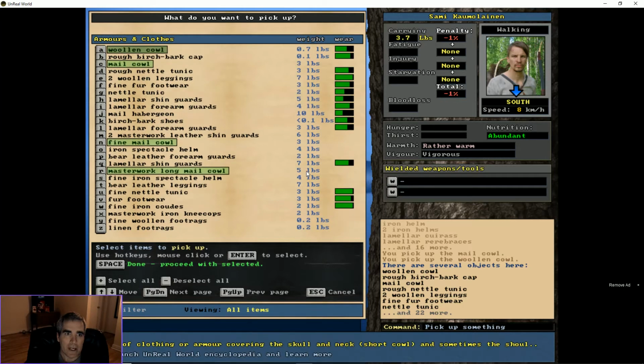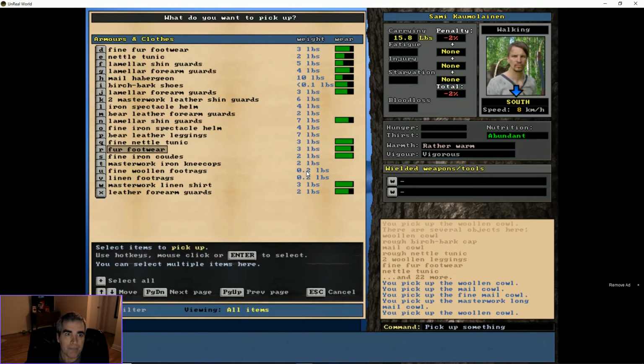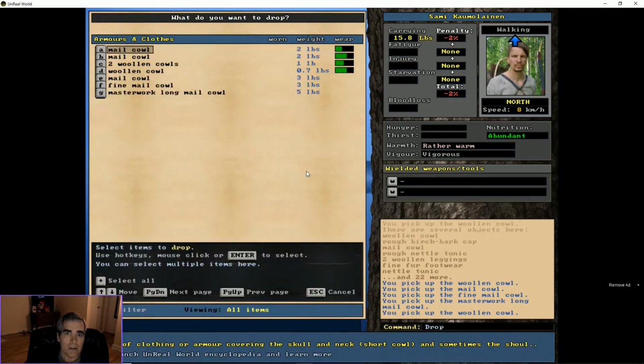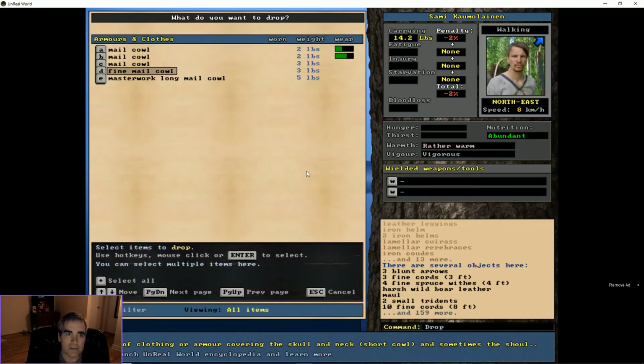I believe you can wear 2 cowls as well. Like a woolen and a mail at the same time. So of the mail cowls, obviously we're going with either the fine mail cowl or the masterwork long mail cowl, which we've already discussed the first time we went through this. We'll drop the woolen for now, and we'll go dump the mail cowls that we aren't using.